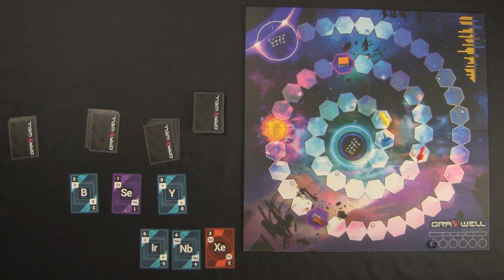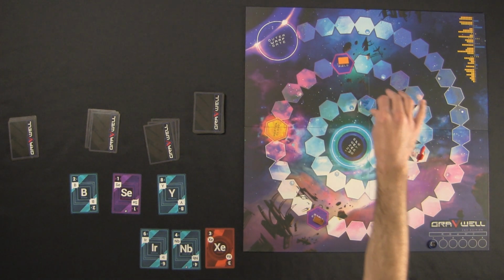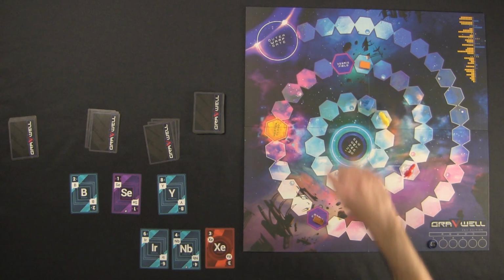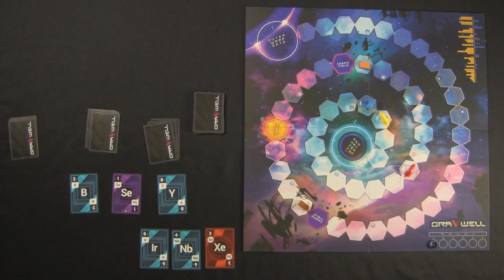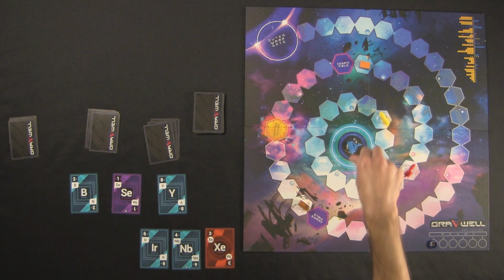Yellow is next. And that's going to pull everything towards yellow. 1 space. Blue is closest. 1 space, and then it drifts towards. And now blue is going to move, it stinks for blue, 8 spaces towards the closest object, which is going to put it back in the inner warp gate.